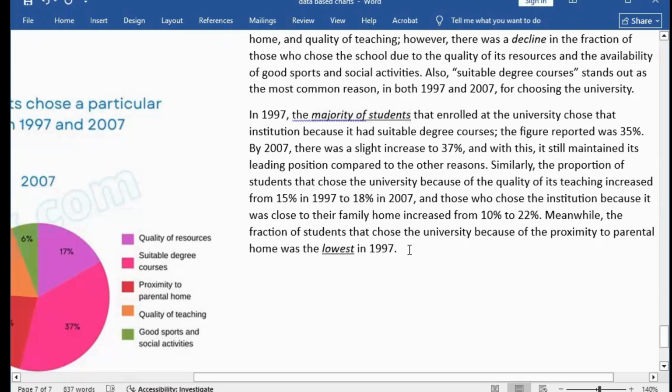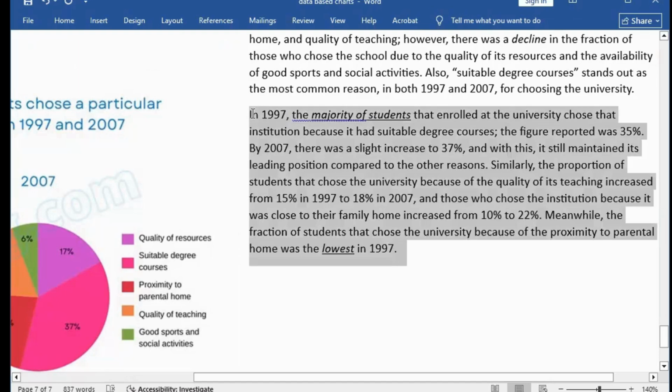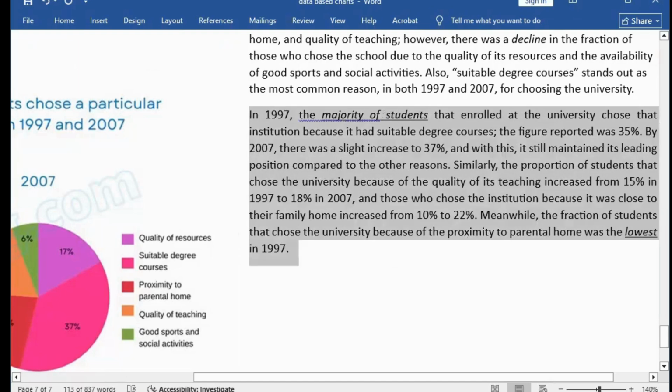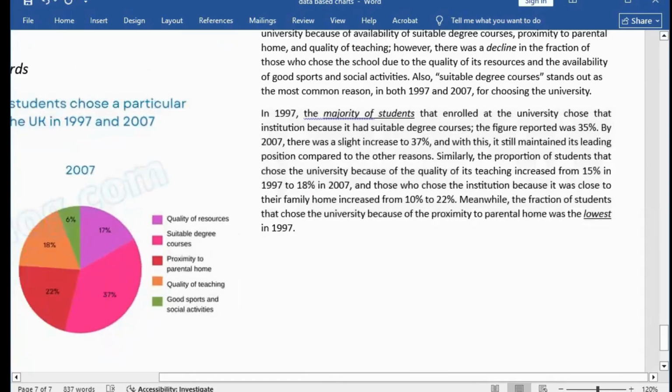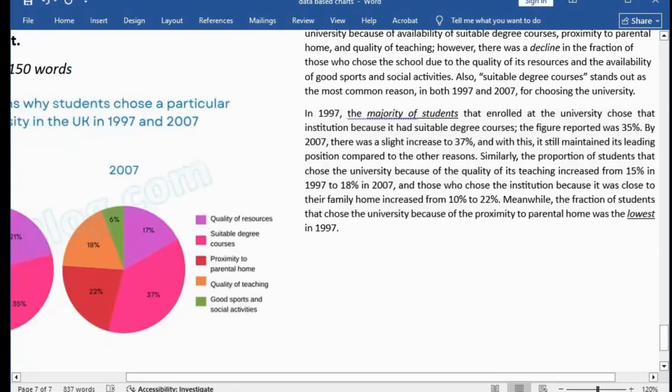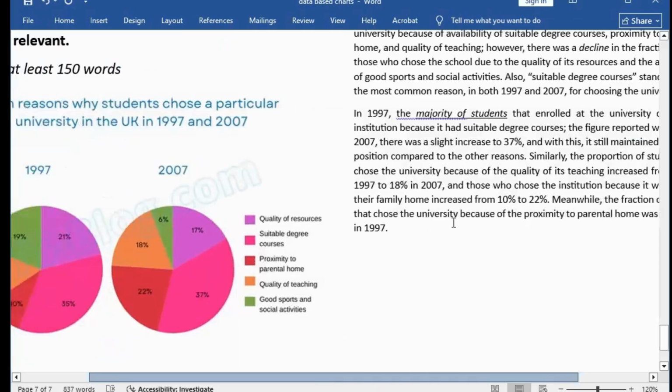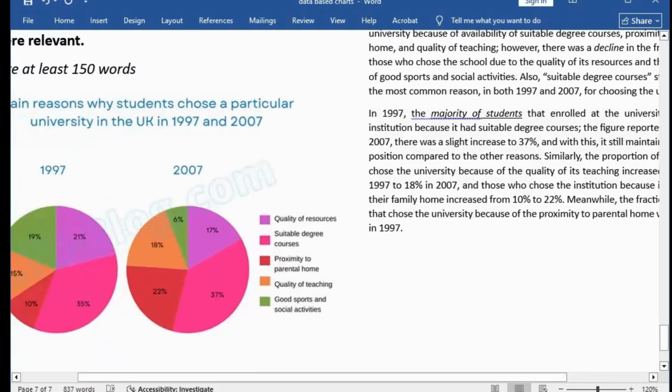So I've written this whole paragraph about the categories that increased. Okay? In contrast, now I want to write about the categories that reduced. So what will I say? How will I start that paragraph? I'm going to move to a new paragraph now, and I'll write that word. In contrast, there was a decline.